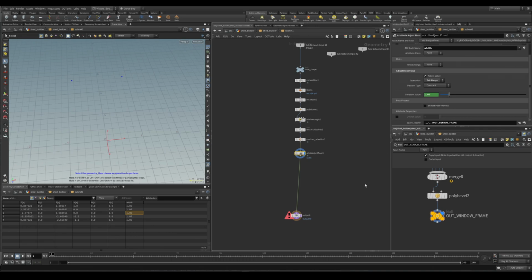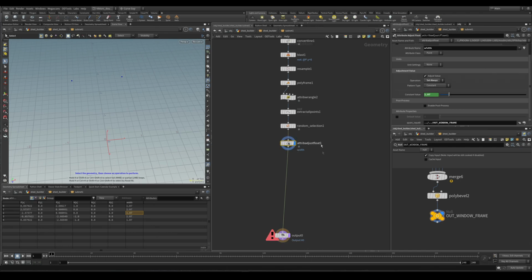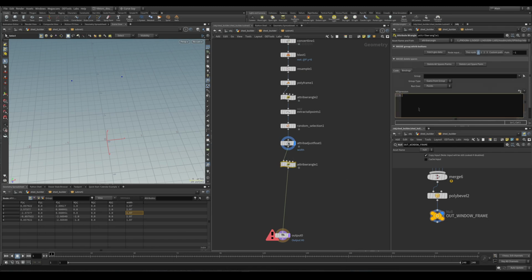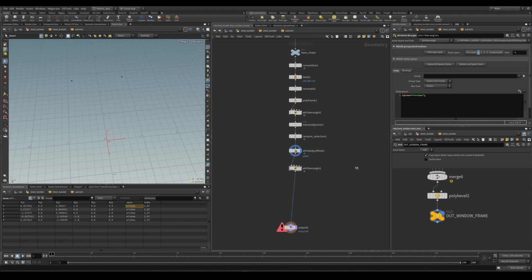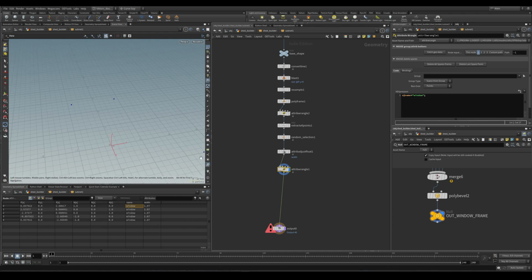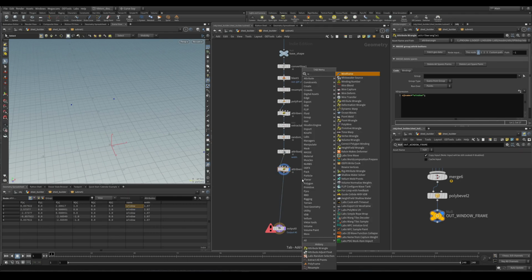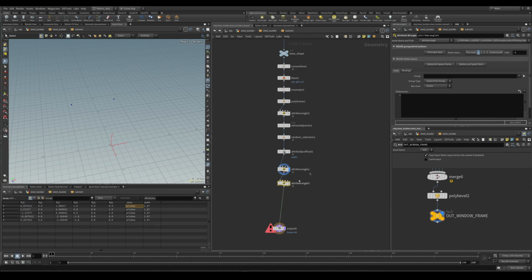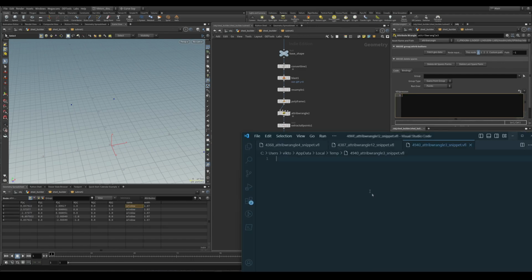Now let's put a wrangle node, and let's add the name of these, so let's add the string attribute. So s@name is going to be window. This is going to be a string attribute that's going to define on which points we copy our window and on which we copy our doors, like that. So that's good. And now let's start removing intersecting points. That's going to be a little bit more involved. We have to put down a wrangle node, put it down, and let's start editing it.